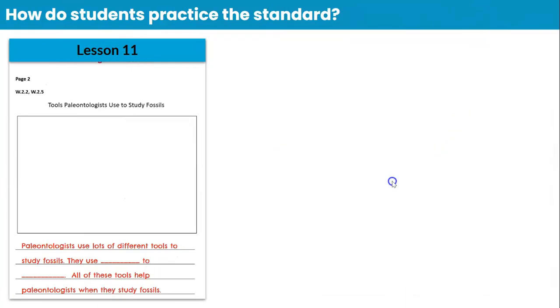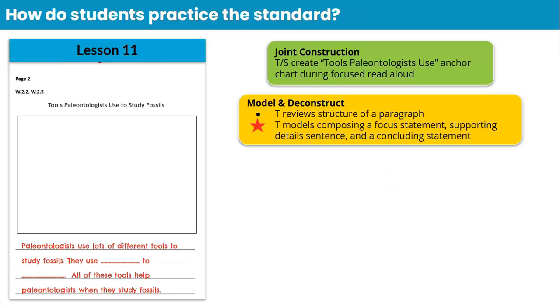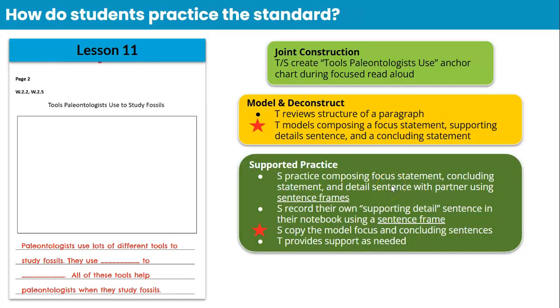In lesson 11, the teacher and students continue the joint construction of the tools paleontologists use anchor chart. Students use this shared research to write their detail sentence. Next, the teacher reviews the structure of a paragraph. In this lesson, the teacher models writing a focus statement and concluding sentence. The teacher also models writing another detail sentence. During the supported practice phase, students practice with their partner to compose their own focus, detail, and concluding sentences.